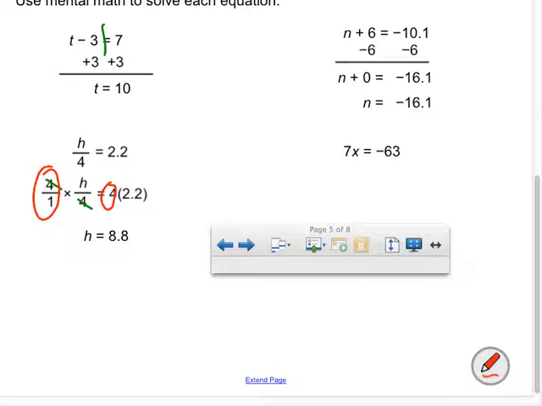Okay, so watch this, I'll work it out. If you have 4 over 1, and you're multiplying by h over 4, we know when we multiply, we just go straight across, right? So that's 4h. And then 1 times 4 is just going to be 4, right? Anytime you have a numerator and denominator that are the same, that's just the same as 1h or h. So do you see how we get to h now?